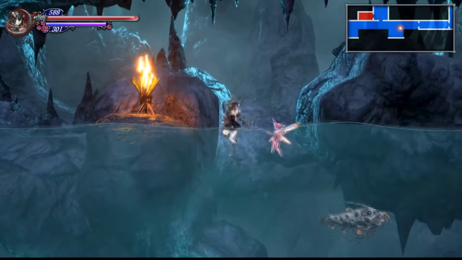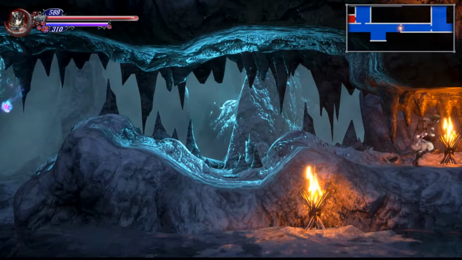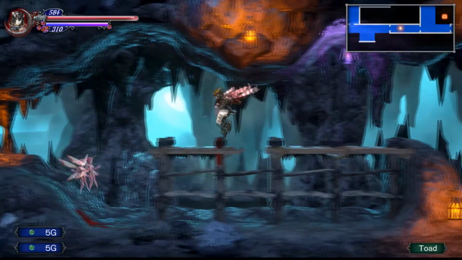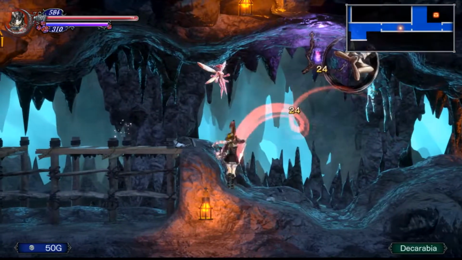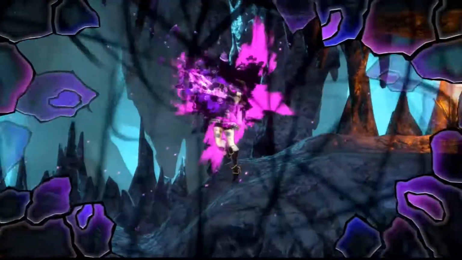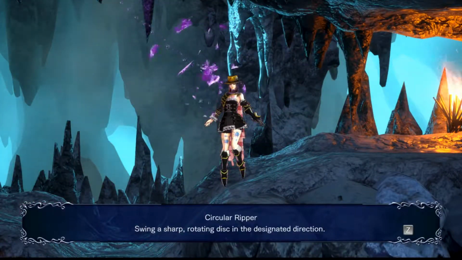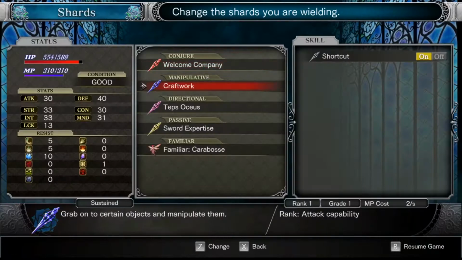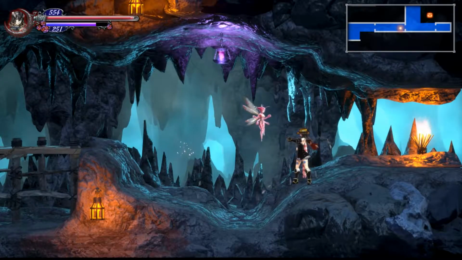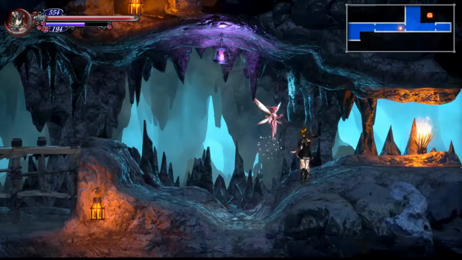Yo, let me up! There's fish in here! Oh gosh, this is how I die. Do you mind? Ooh, stab me! Circular ripper. Swing a sharp rotating disc in the designated direction. Okay. Ah, I see. I don't like it.